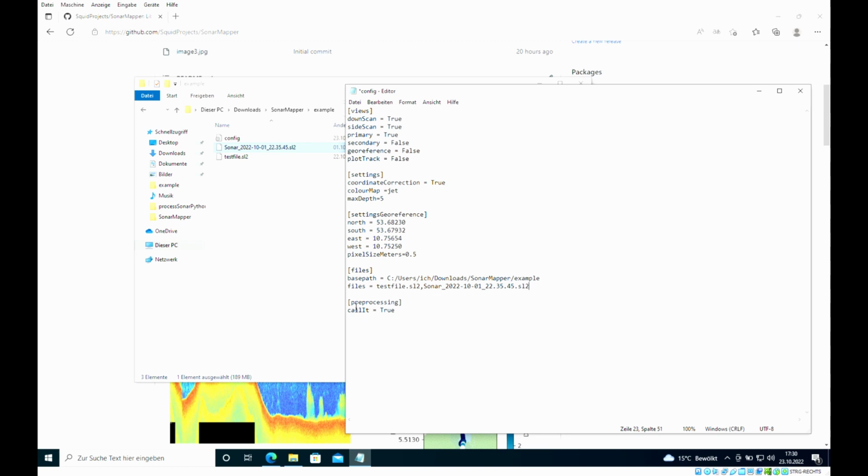And then we have the preprocessing section here, which is necessary. We can look at these preprocessing outputs, but it's necessary to produce everything else. So at the first run, you always have to keep this on.